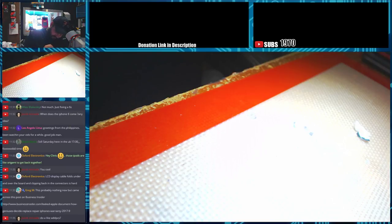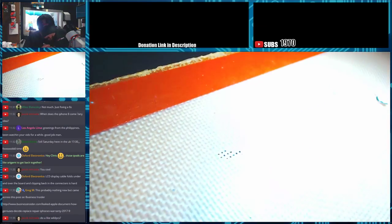Looks like the other pull tab has already been attempted to be pulled. And they messed up because it's broken off under the battery. See if I can get this out without catching the thing on fire. We got a charge port cover there that came off.